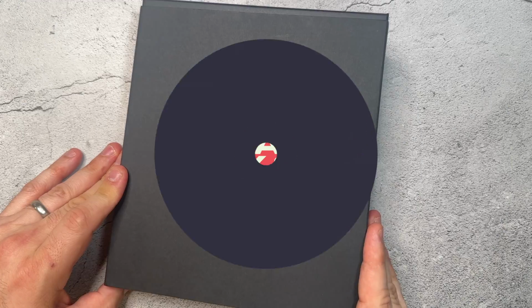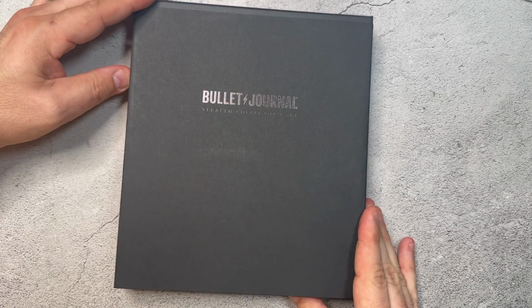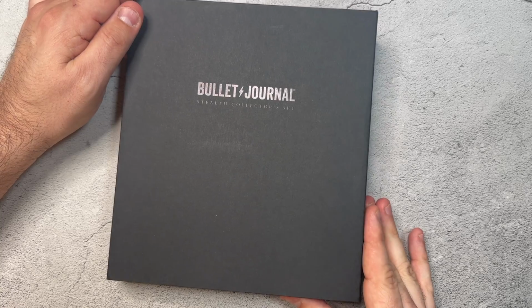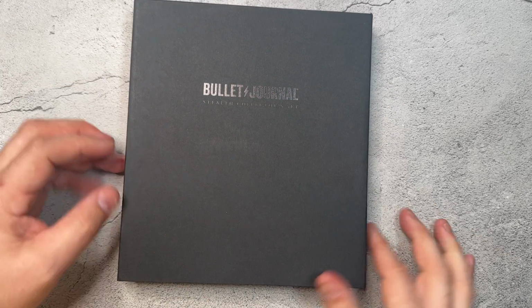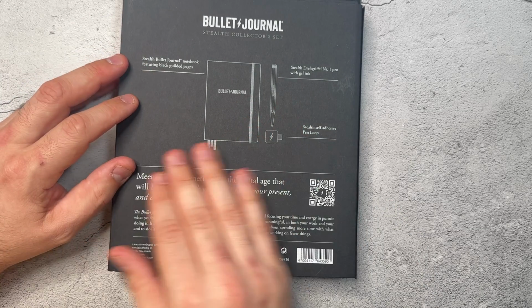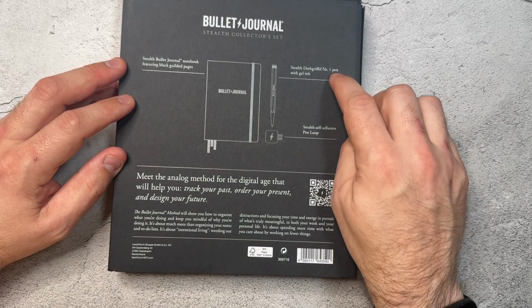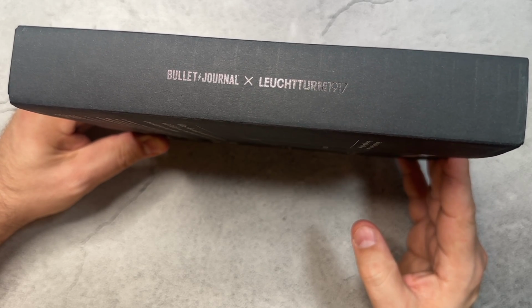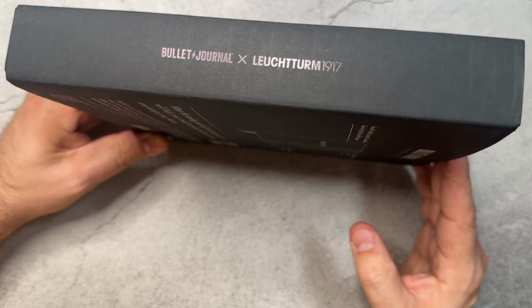So the box itself looking pretty cool. This is actually the wrapping that's around it, a really nice kind of clear UV foil over top of this, giving that Bullet Journal logo some shine. Also says Stealth Collection set on the front here. We flip that over, shows you everything that's gonna be inside of here. You've got a specialty notebook, the Stealth Dur Griffle, as well as the Stealth Pen Loop. And then you've got that Bullet Journal and Leuchtturm collaboration logo here on the side.